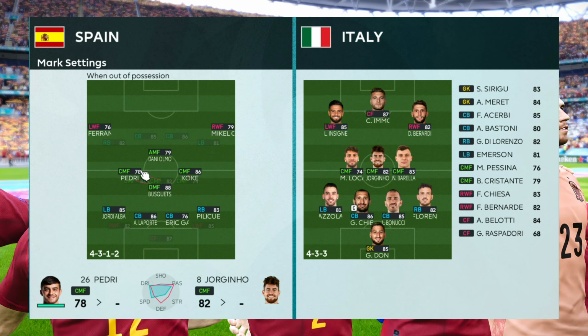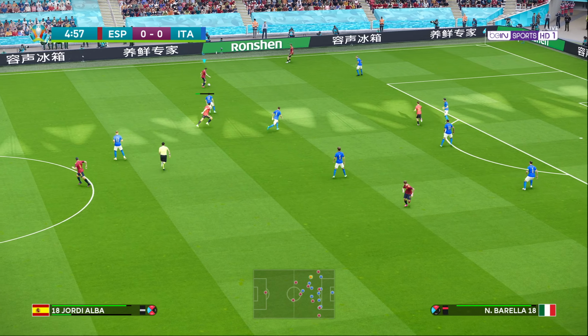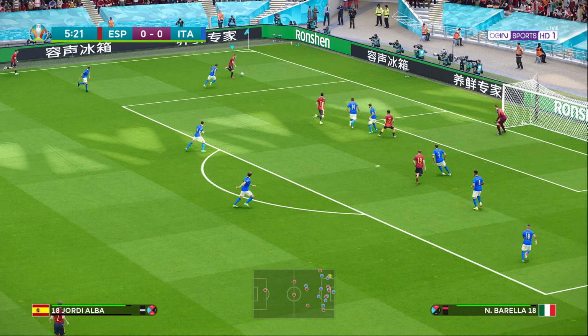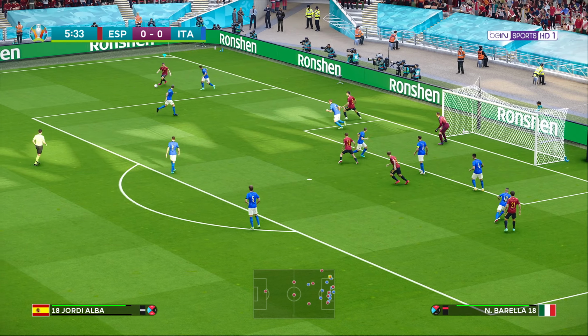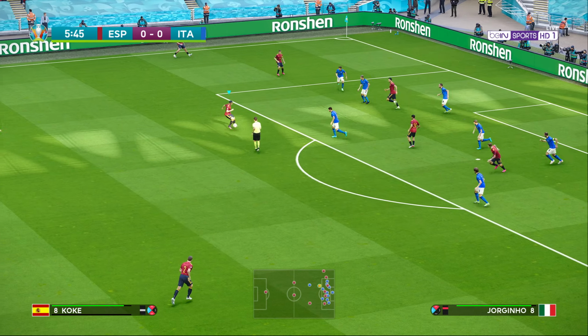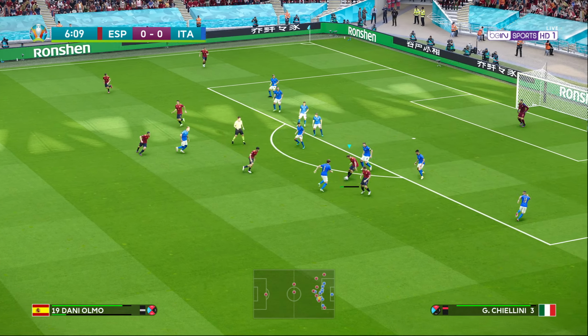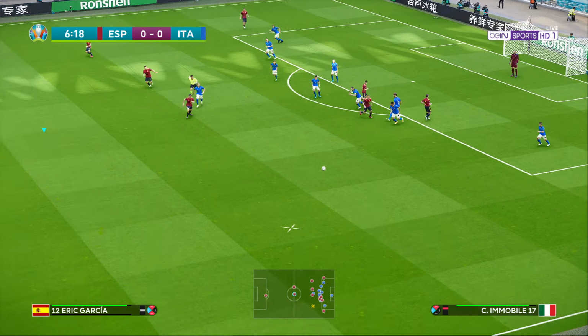And once again, you can see from this position here how both fullbacks are high up the pitch. This is Azpilicueta, and if you see at the very top of the pitch, you're going to see Jordi Alba here. So that gives you an idea of how far your fullbacks push forward. Here's Alba getting wide, just trying to probe, trying to find a way through. He finds Koke, back to Azpilicueta, who's tucked in a little bit, and then the Italians do eventually clear it.